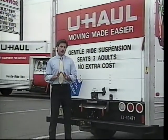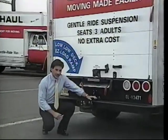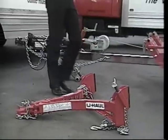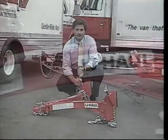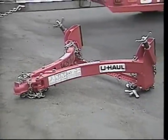You know how to go about selecting the right size moving van and trailer, but what if you have to tow your boat or car behind your U-Haul van? Well, most U-Haul moving vans are set up to tow your boat or another recreational trailer. When it comes to towing your car, U-Haul offers three options. First, a traditional tow bar, which hooks up with chains to your car's frame. With this setup, all four wheels of your car ride on the road.